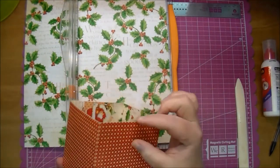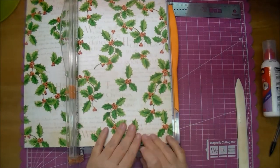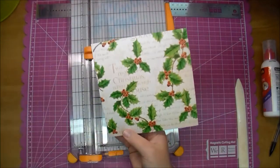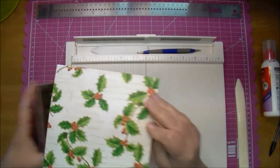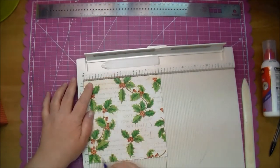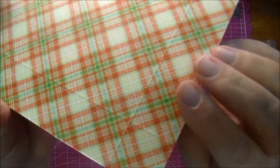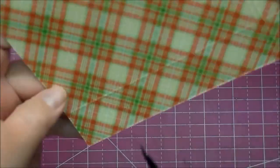So I'm going to cut my paper at 6 1/8. That gives me the 1/8 inch larger on the lid and 1 inch on either side. So again, I'm cutting that at 6 1/8 inch square, and then I'm going to score it 1 inch at the 1-inch mark on all sides. So I'm scoring it at 1 inch, turning it, scoring again, turning it. And here you'll be able to see a better look at the score marks. Again, that's 1 inch on all sides.